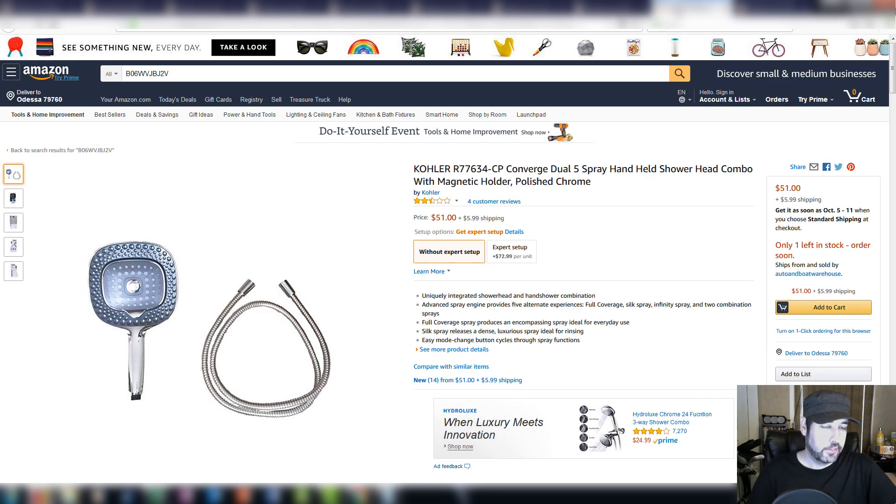I picked these shower heads up at Lowe's not too long ago. There were two different ones normally priced around $89.99. I only sent one in because I'm testing the market — I don't want to have four there and have to lower the price on all four or have them shipped back because they didn't sell at the price I wanted. I figured there'd be more sellers coming in; that usually happens with big box clearance, and sure enough it did. But I paid only $8.45 for these, sold for $69.99, and made $43.44. I still have five or six left to sell, so I'll send another one in the next shipment, maybe priced at $79.99, then lower it as needed.